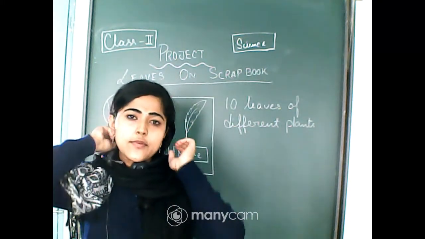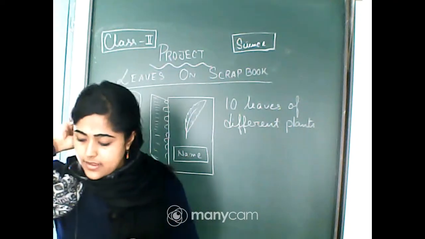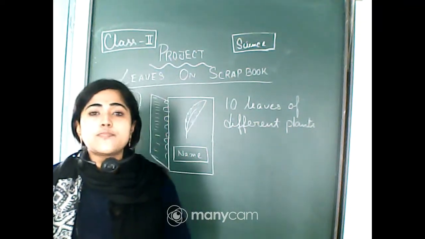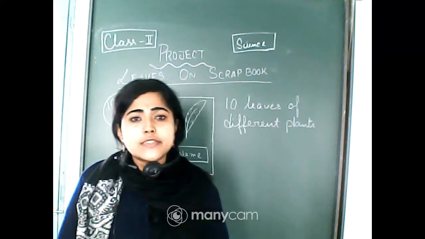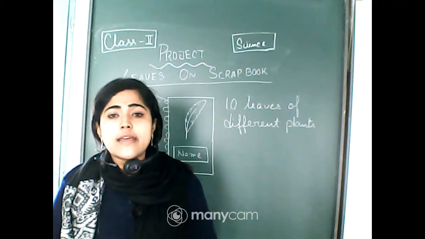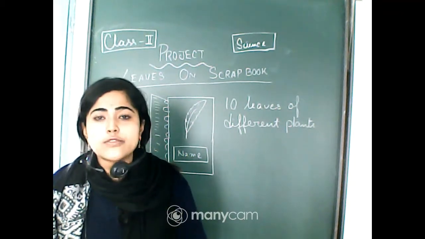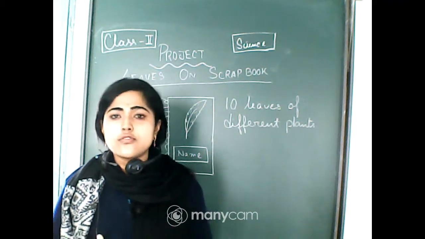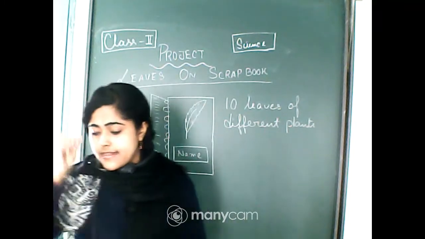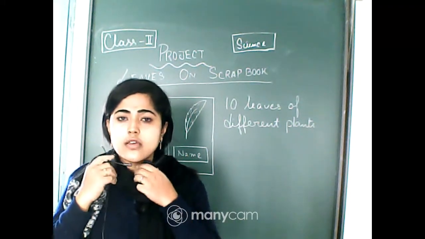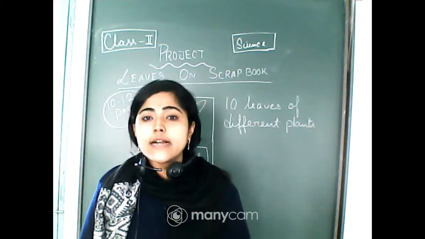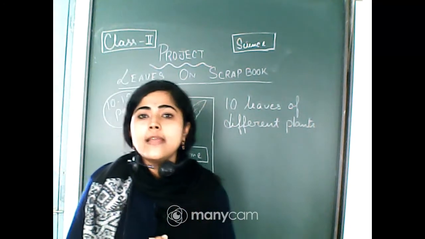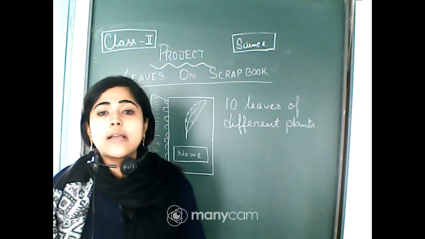And next you have to do one thing on this copybook. We already discussed some plants, right, the trees, plants, herbs, shrubs, climbers, creepers, their differences and their examples also, and why their names are different, and examples of herbs, like rose. So here you don't have to differentiate them, but you have to collect 10 leaves of different plants.